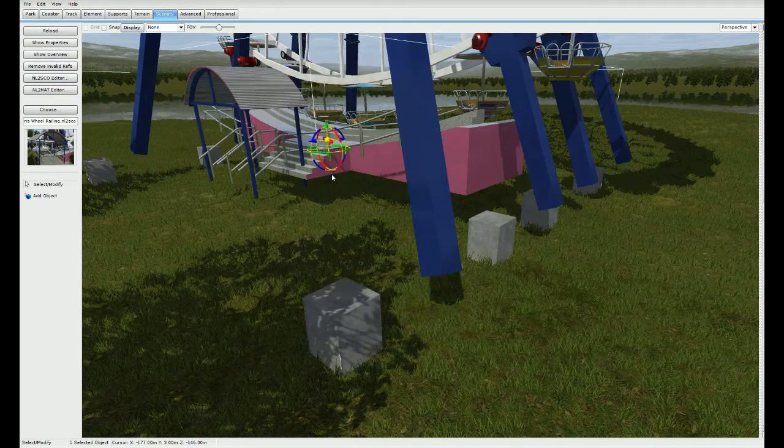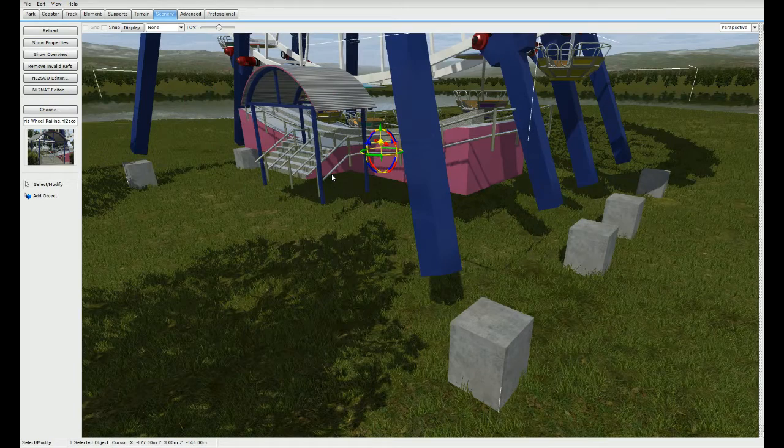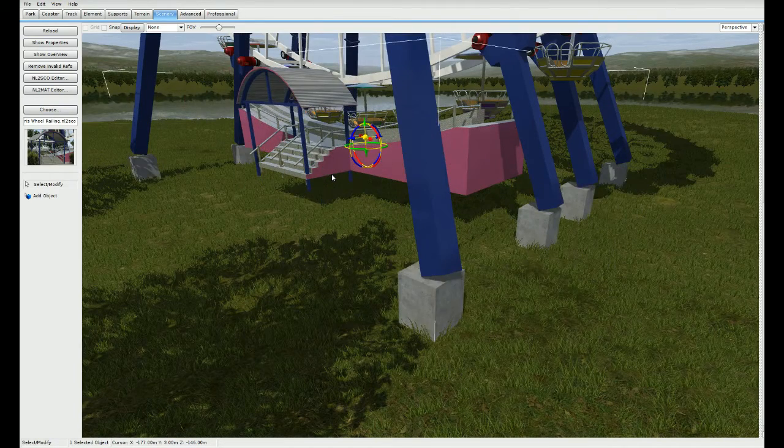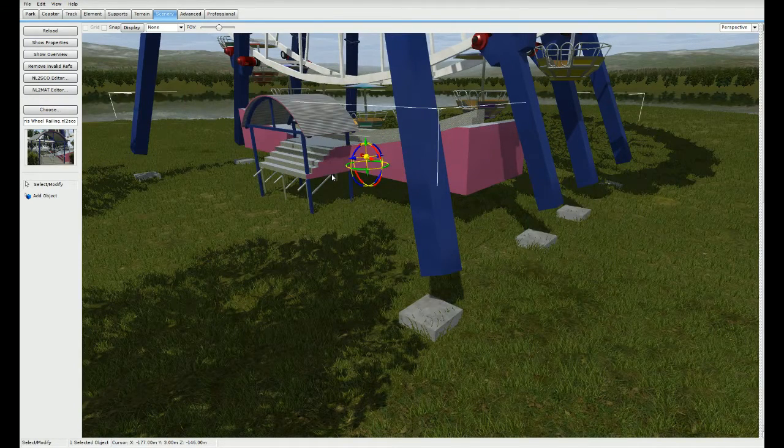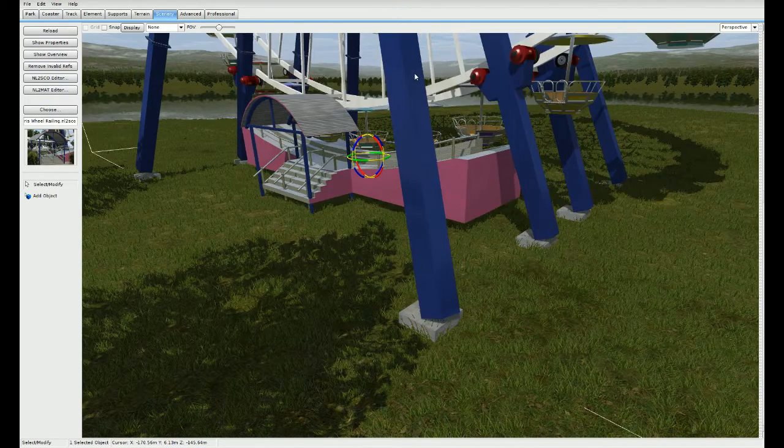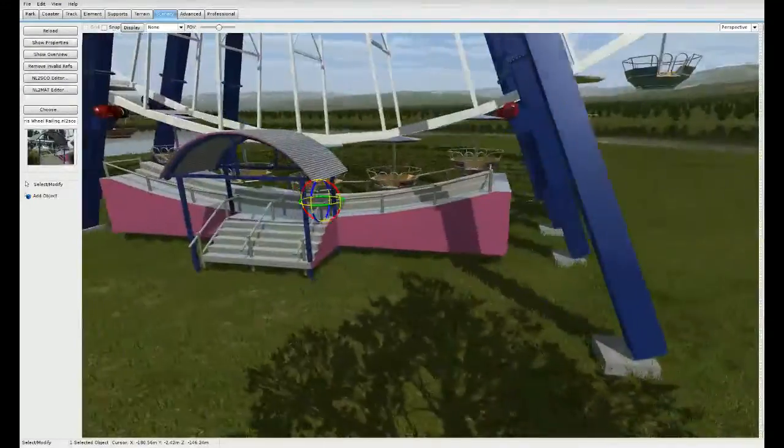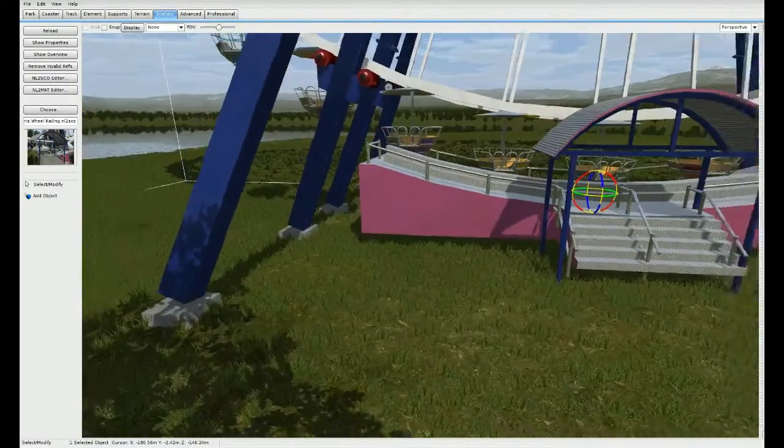So you can move things in very precise staggered amounts by using the arrow keys. You can use Page Up and Page Down to move things up and down quickly. One Page Down was all I needed to do to drop the railing. One Page Down for the Ferris wheel dropped it the same amount. And we're pretty much almost lined up again.